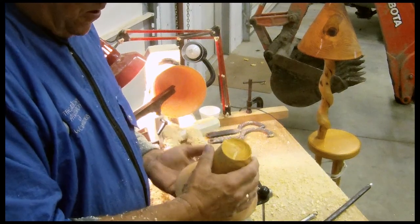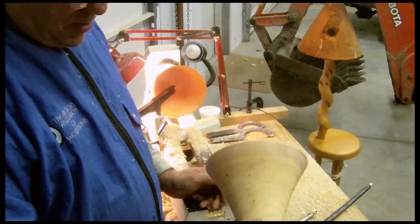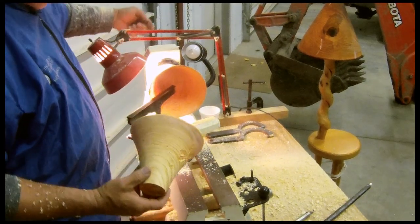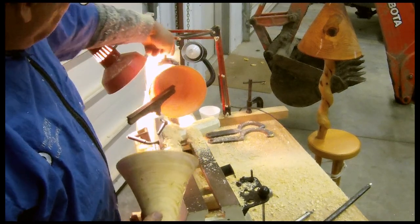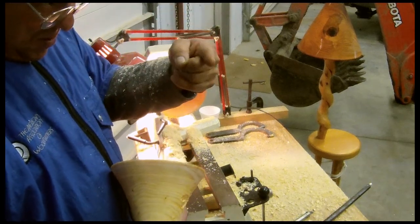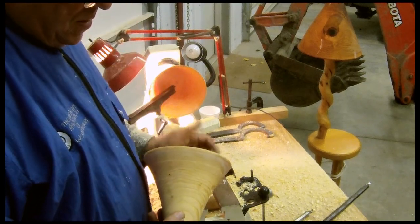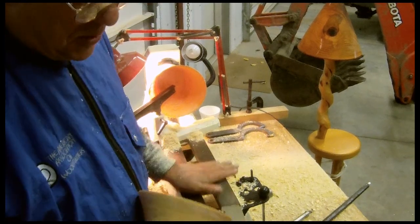So the guys that turn cowboy hats and big lampshades want it the same thickness on the top. They run a rod through the tailstock. There's a hole through this shaft all the way in there. And they put a ball bearing that fits the inside of your spindle. And they put an automotive 12-volt light bulb in there, like your car tail light bulb, and they run it on a 24-volt doorbell transformer. Well, when you run a 12-volt bulb at 24 volts, it's really bright, and it doesn't last very long.